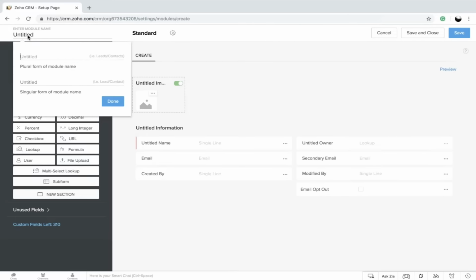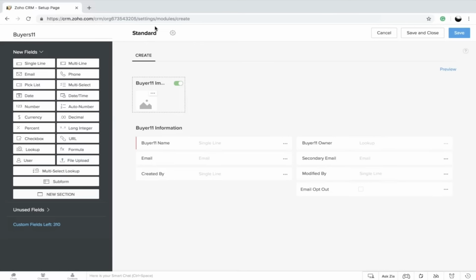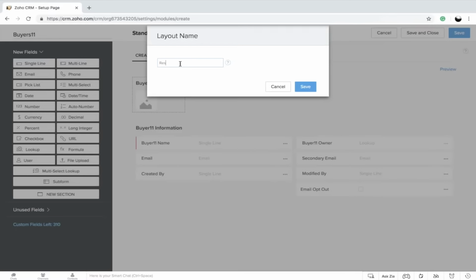Say, let's take an example, maybe real estate or a pastry shop. Okay, I get response like we can go with real estate in the example. I'm naming the module as buyers module. And I'm also renaming the layout from the standard layout to residential.